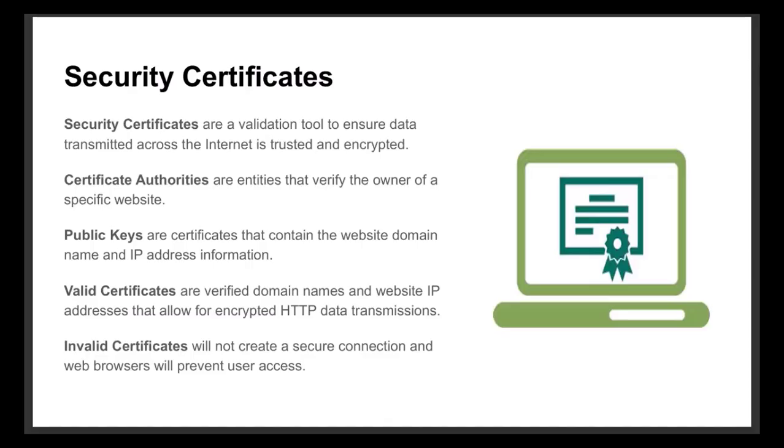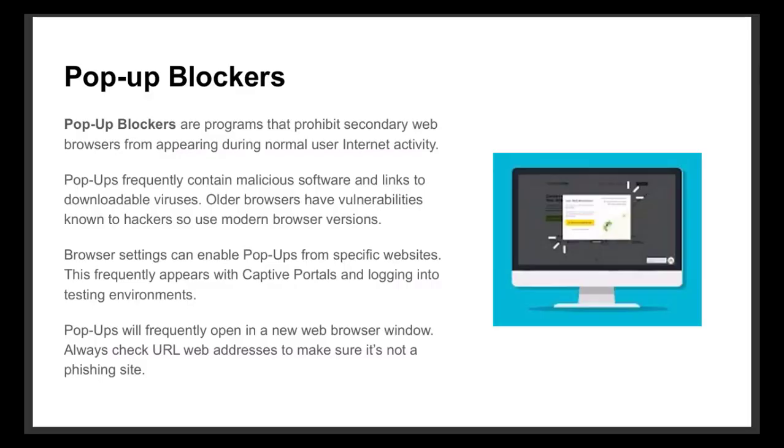A valid certificate will have a verified domain name, as well as a verified IP address, as well as the ability to have encryption in the sending and receiving of website traffic. If our web browsers identify any website that has an expired or an invalid certificate, we should make sure that our browser settings are configured to deny any of those types of web traffic. And lastly, we're going to discuss pop-up and script blockers.